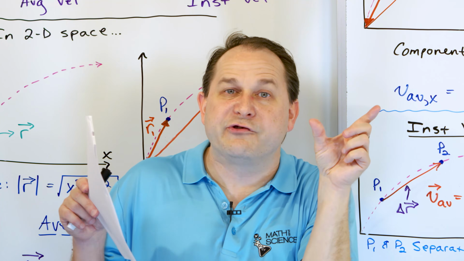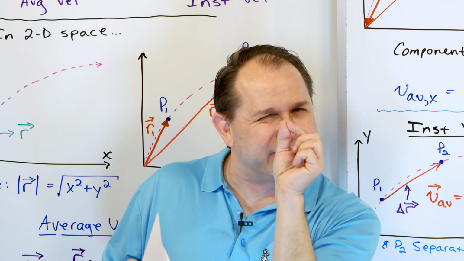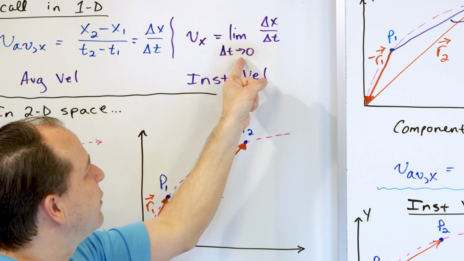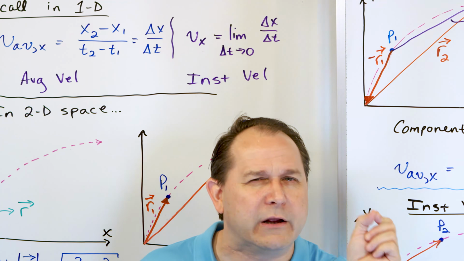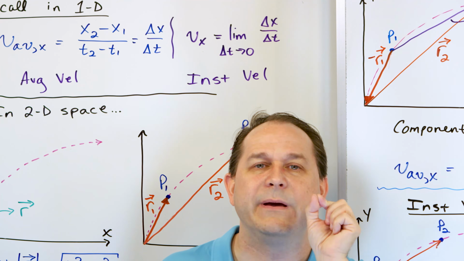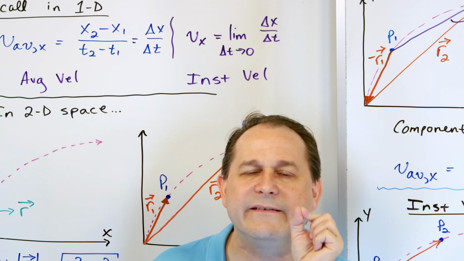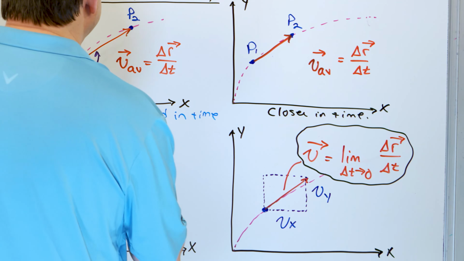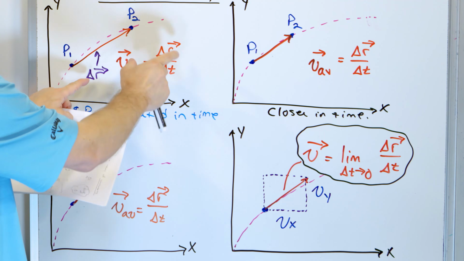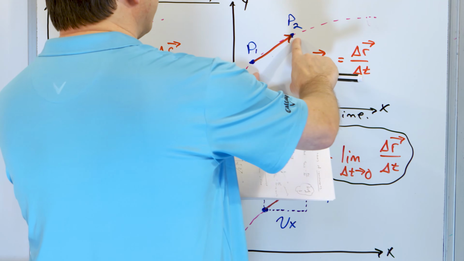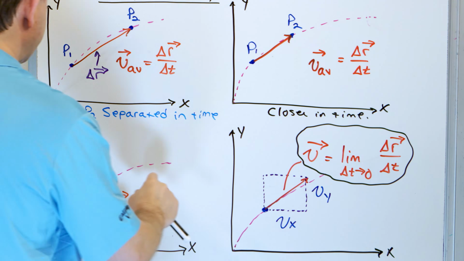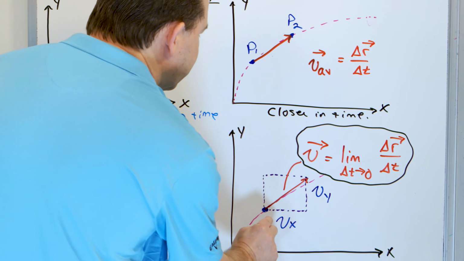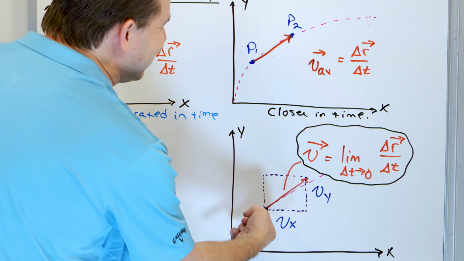It means we've shrunk it down so far that there's still two little points there, but they're on top of each other because we allowed delta t, the time interval, to go very close to 0, never getting to 0, but getting close to 0, and define the instantaneous velocity at that point. All right, and we did exactly the same thing here. The points are separated in time, here's the average velocity. Points are closer in time, here's the average velocity. Points are even closer in time, and here's the average velocity. The points are so close in time that effectively it becomes instantaneous velocity.